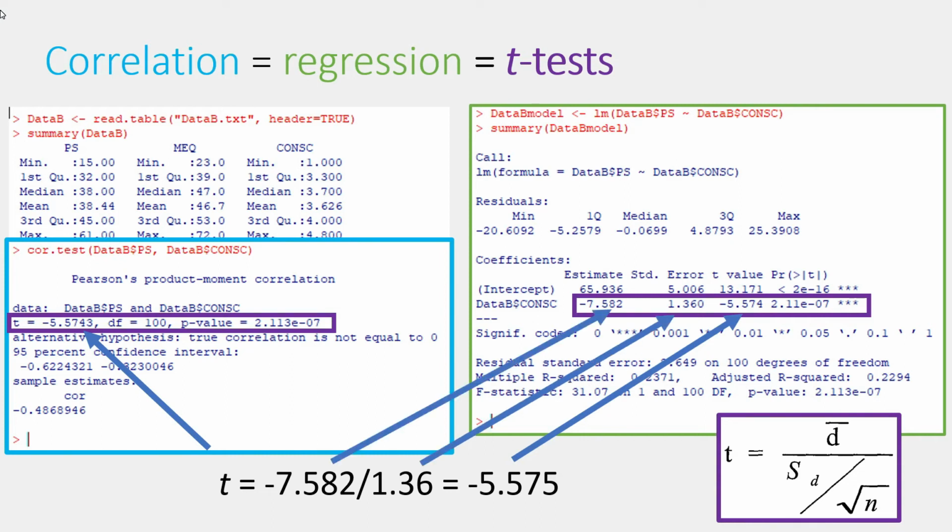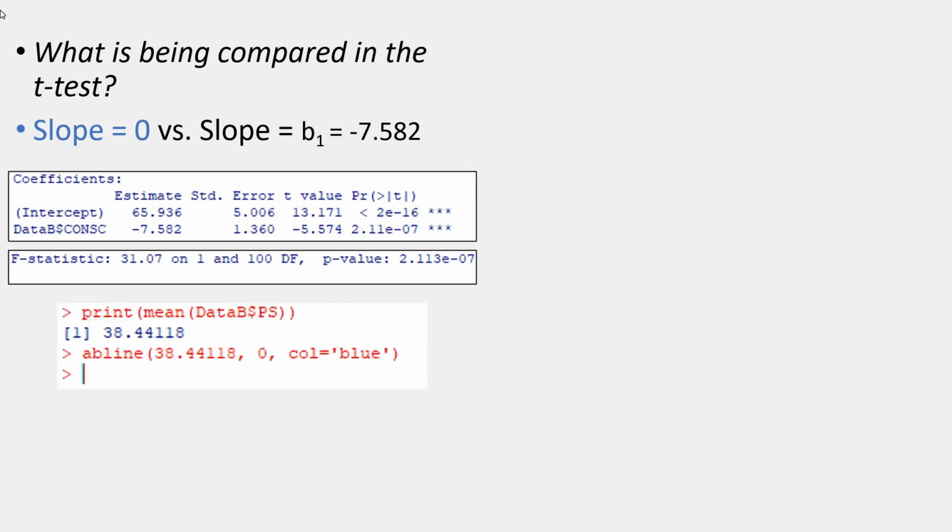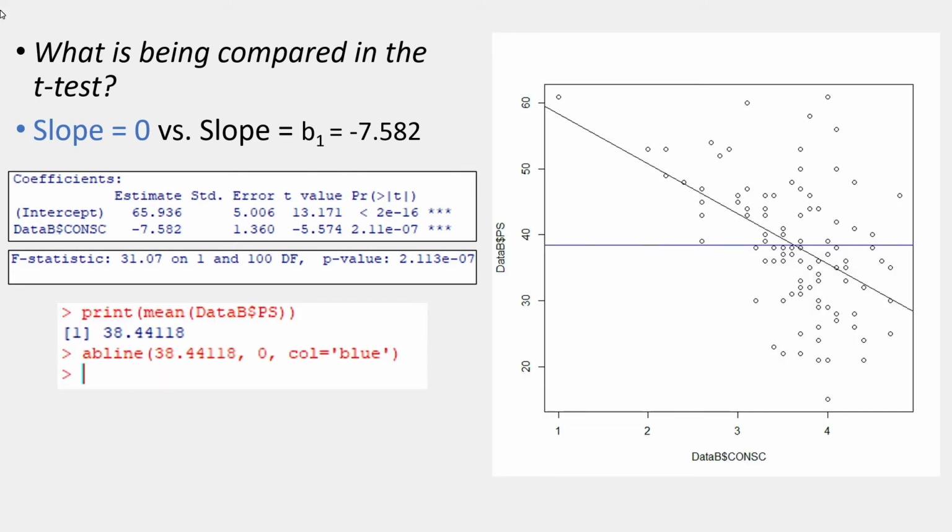Let's break down these arrows a bit more. As described in the regression lecture, the t-test for the significance of the slope is the comparison of the model predicting with no slope, i.e. predicting the outcome variable's mean value every time, with the model predicting with the slope, i.e. adding the information from the independent variable or predictor to make a slope. In other words, as we will see, the t-test is just a comparison of two conditions of a regression analysis.